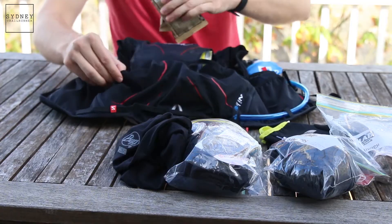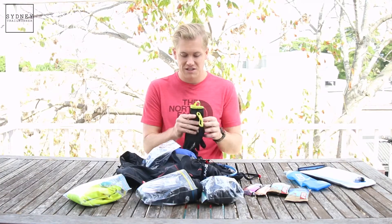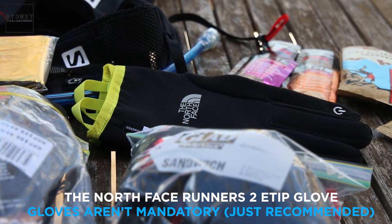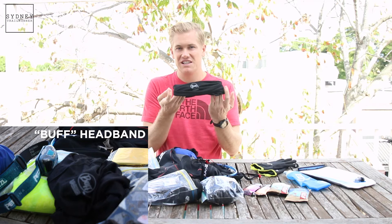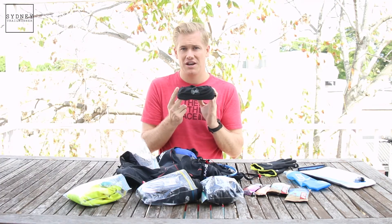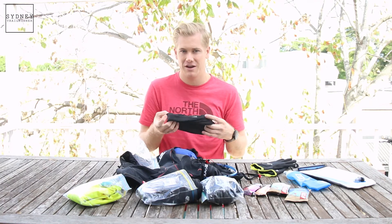Ultra runners would agree that irrespective of whether they're mandatory or not, gloves and the buff are something you should have on your person. This is a great example — the North Face have these running gloves, they're very comfortable, and they even have touch pads on the fingers which allows you to utilize a smartphone should you need to. Everyone that's a runner knows about buff — these things are incredibly comfortable and also great if you're wearing the head torch at night, because you can put the head torch around the outside of the buff and it's just going to be a little bit more cushioned on your head.